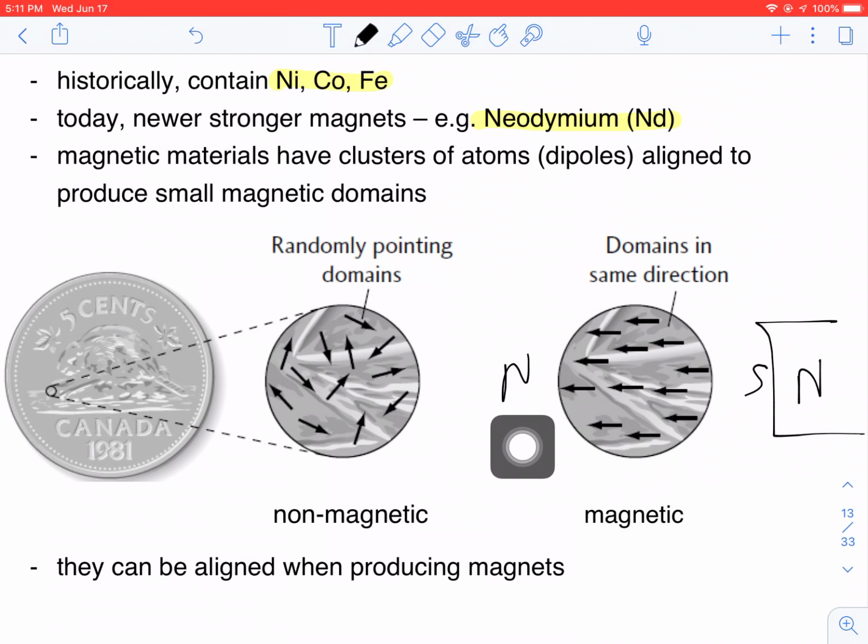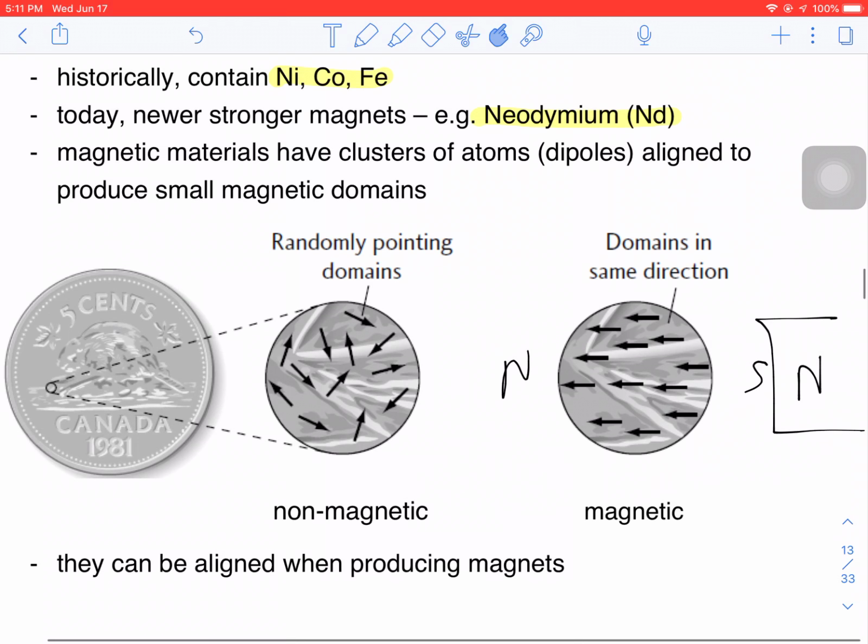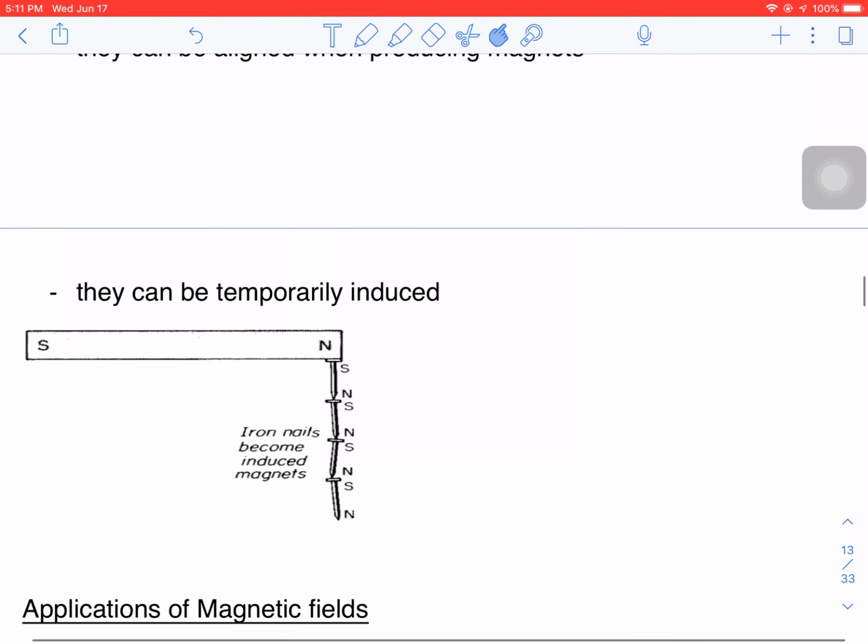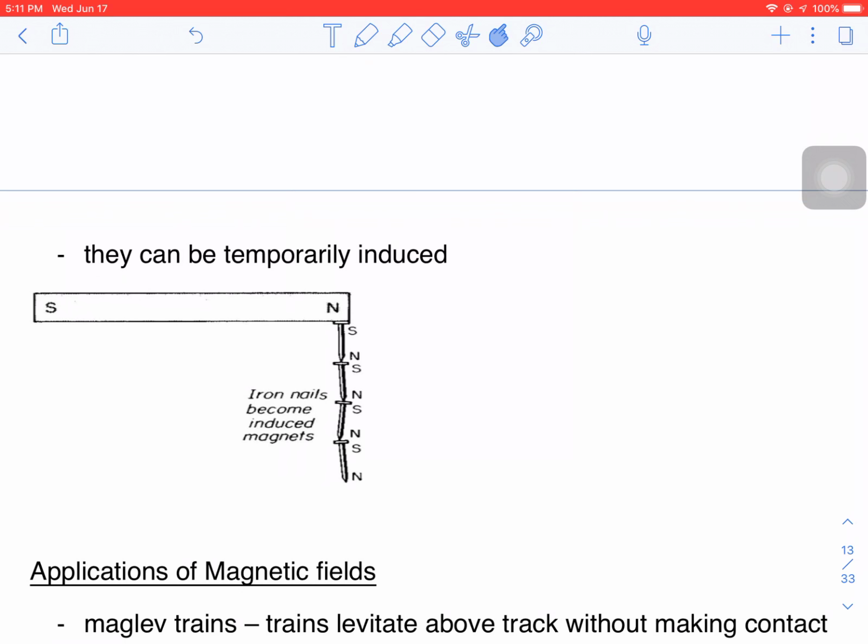So that's part of our understanding of how domain theory works: these clusters of atoms, called domains, have the possibility of having magnetic properties, and when they align, I end up inducing that field. What they showed here in this little diagram is if I take the north pole of a magnet and put it beside a nail, all of the dipoles inside this steel nail will align themselves so that the south pole of the dipoles is pulled towards north on this magnet, and the north poles all point south.